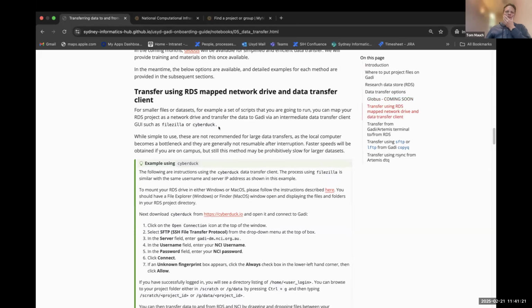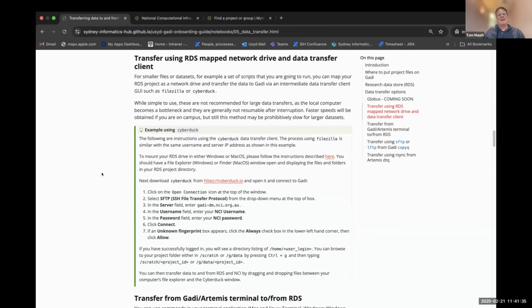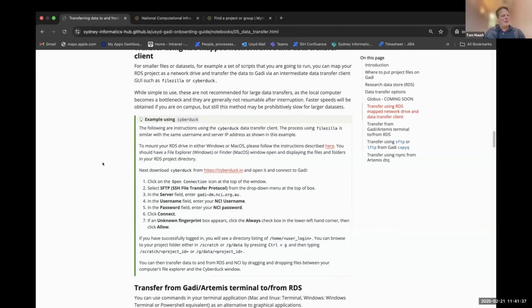Okay, so just as a first example, I'll show you how to use a GUI to transfer data between RDS and Gadi. I'm on a Mac, so I'm just going to show you how to do this on a Mac, but on a Windows machine, you can browse to something called Map Network Drive rather than your Finder on a Mac, and you should be able to do it there.